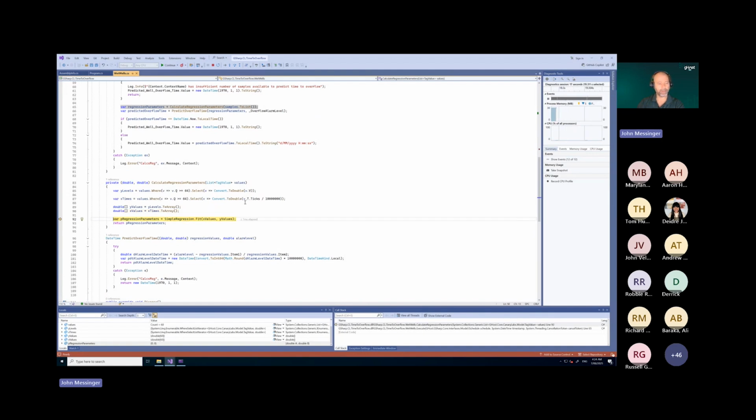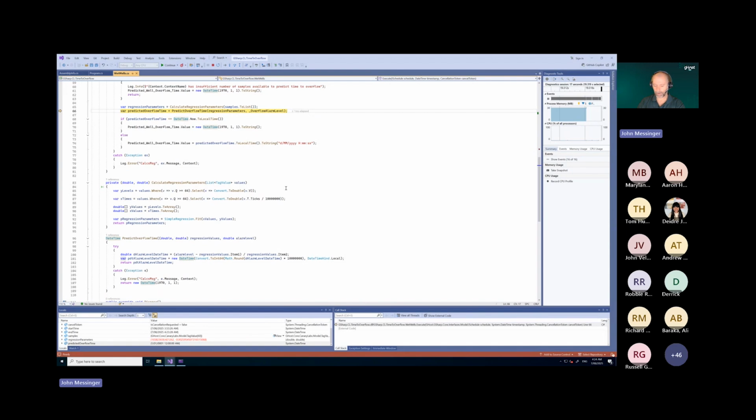This simple regression is the function from the mathnet.numerics library. So we'll go ahead and execute that. And you'll see that we have two values that have come back to us. One is the slope. So item A is the slope, item B is our intercept. So we return those back to our caller.